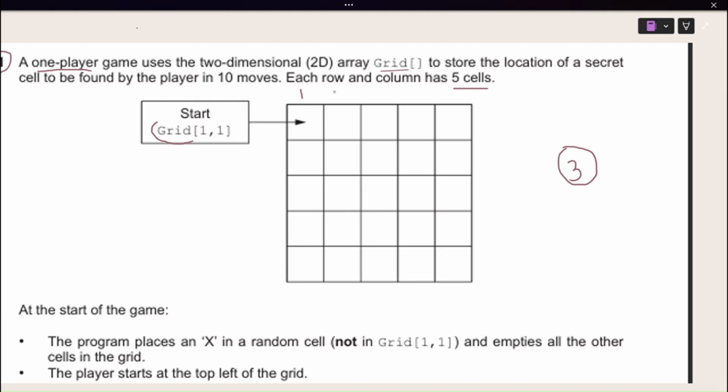Here is column number 1, 2, 3, 4 and 5. 5 columns and 5 rows, 1, 2, 3, 4, 5.